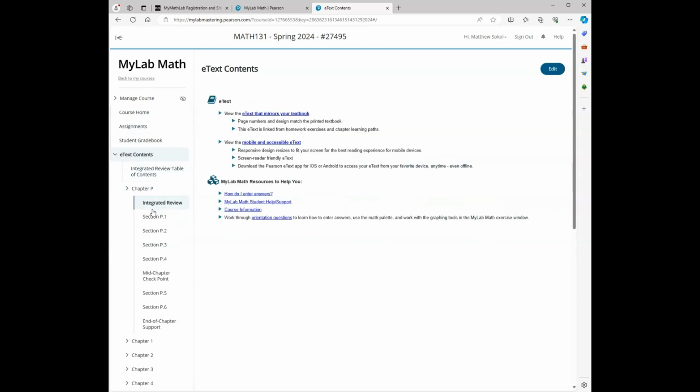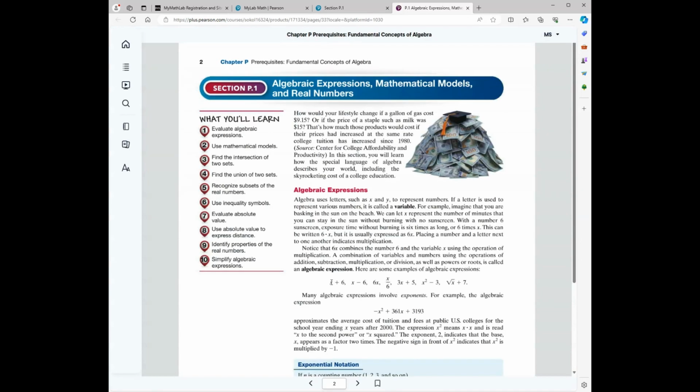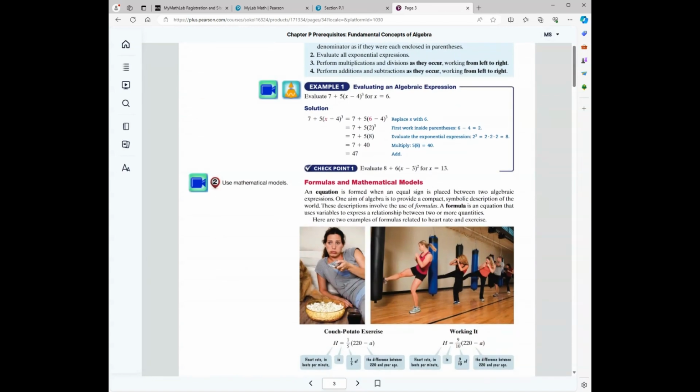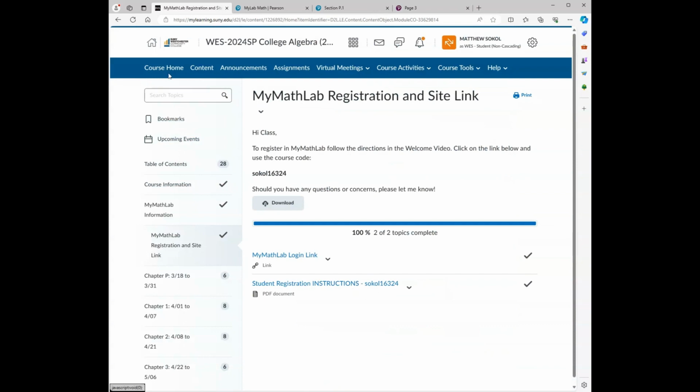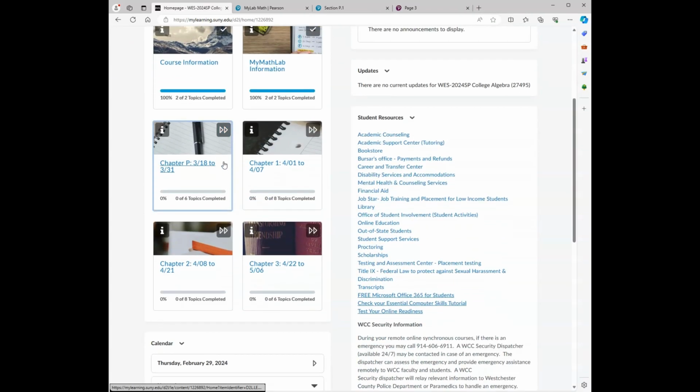The textbook is also pretty easy. When you're ready to review section P1, you just click here. It opens up right to you. You could read through this section, and they have a lot of great examples in there. Additionally, it's not just, go to My Math Lab and figure this out. I also have lectures recorded for every section of the class. Your homework assignments come from the topics I discussed in the lecture. So please, please, please watch them.